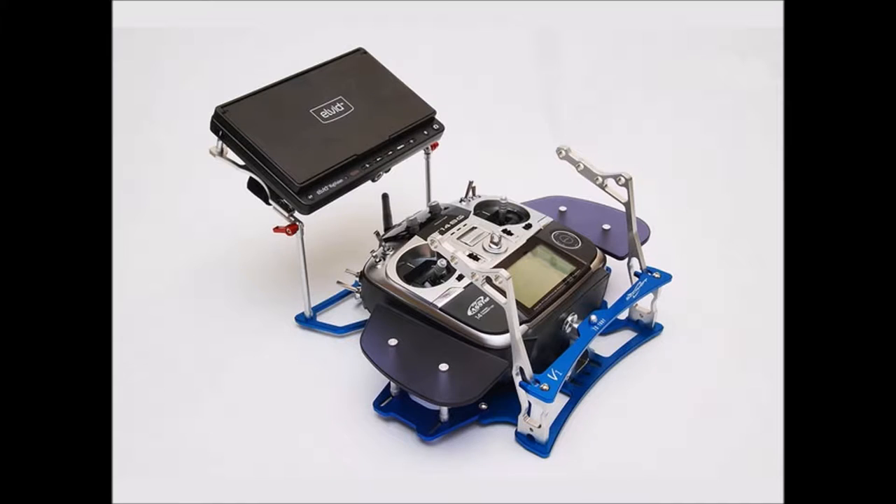All these systems are flown with a standard RC remote control, and flying these machines manually is somewhat difficult — it takes some training and experience. So we've really focused on autonomous missions. All these systems have some sort of tablet or smartphone attached, and we can program autonomous missions. These machines will take off, fly a predetermined route, turn the sprayers on and off, and return and land all by themselves, making it much more available to the general user.